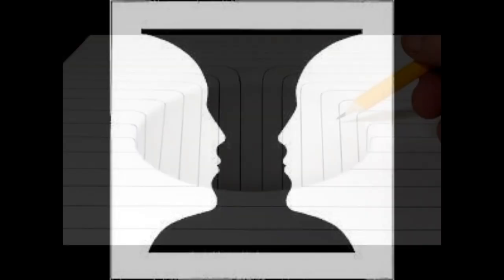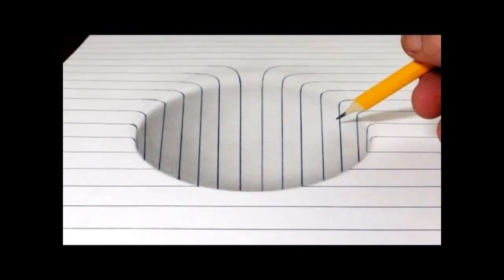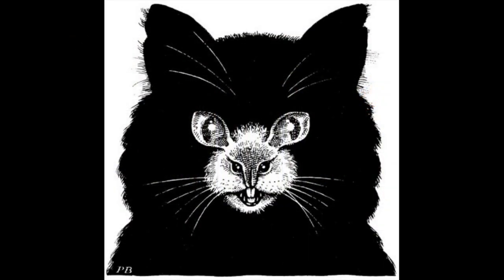All right, so let's put our eyes on these examples of op art. Take a look at this first one. What do you see? A vase, or do you see two faces? On this one, do you see a giant hole in the middle of the paper that's sinking down? I know it looks that way, but it's not. It's just the way the artist drew the picture on the paper. He added lines and some shading to make it look as if there's a big deep hole in the middle of that paper. How about on this one? Do you see a big black cat, or do you see a little white mouse?